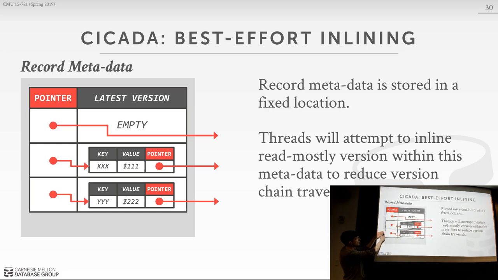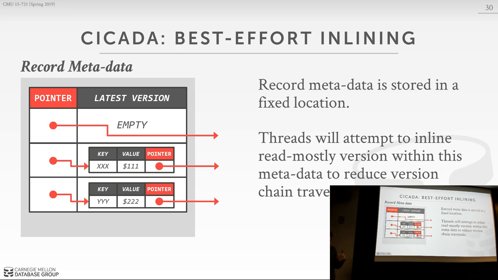So the way you think about this, you could store the tuple itself over here, the latest version, and then you have a little extra space to say, here's the next version. So you're packing two versions together with each other. And you can selectively do this based on how often you think you need to traverse the version chain. Because this gets tricky now, because this could potentially be, well, I guess this is always fixed length, so this is not an issue.